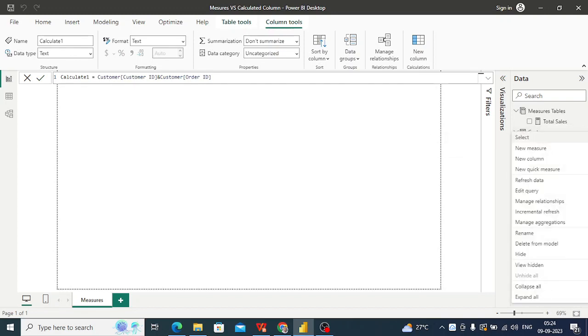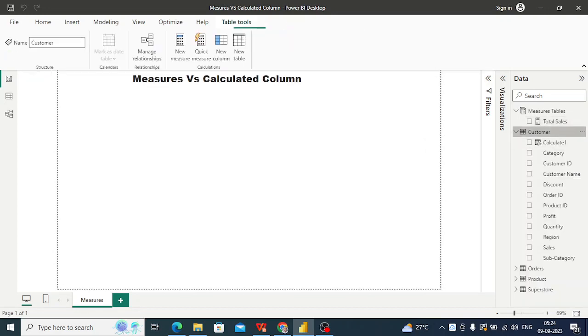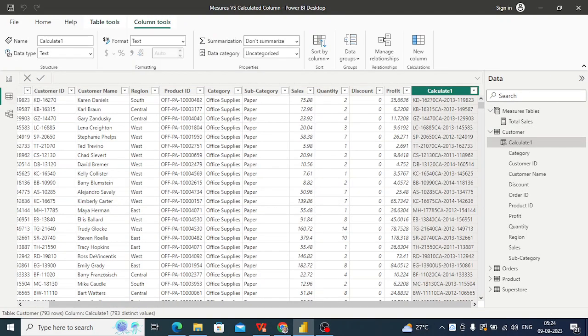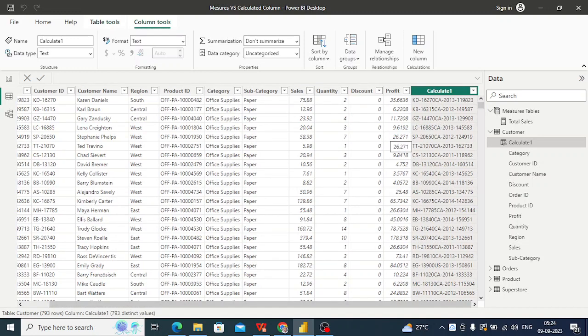Now I need to see what we have created. Click on the table view. In the table view, we have customer ID and order ID. So what is the customer ID?